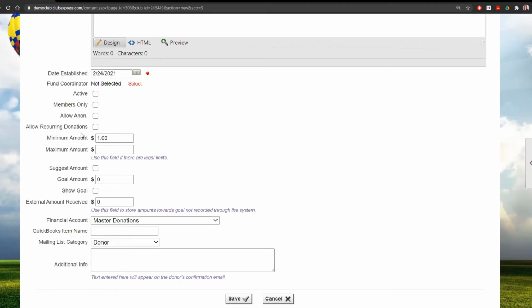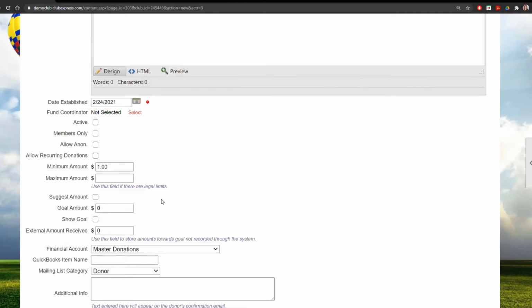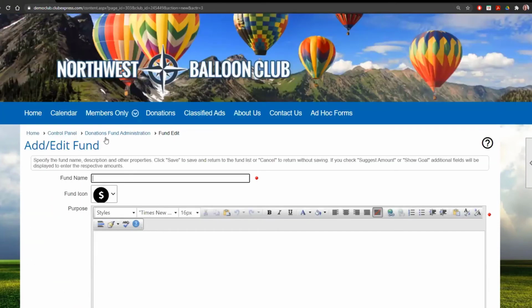And the reason for that is that we require that a credit card be on file in order to charge that credit card monthly, quarterly, yearly, whatever schedule that member has created. Because non-members don't have a member profile, they don't have a way to save a credit card within your database, and therefore we don't have a way to charge them on a recurring basis. So again, if recurring donations is something that you and your organization are interested in, just give our support team a call. It's just a quick back-end switch that they'll flip for you, and you'll be able to offer that to your members.